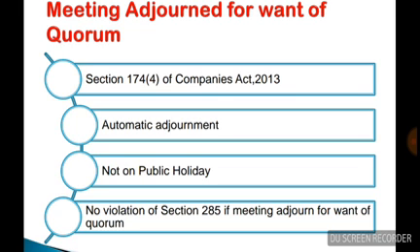If there is any change in the location, time, date, or the day for the continuation of the adjourned meeting, then fresh notices have to be given to each and every registered director, provided a 7 days prior gap is there between the adjourned meeting to be held and the notice of the meeting. So, see, not on a public holiday.